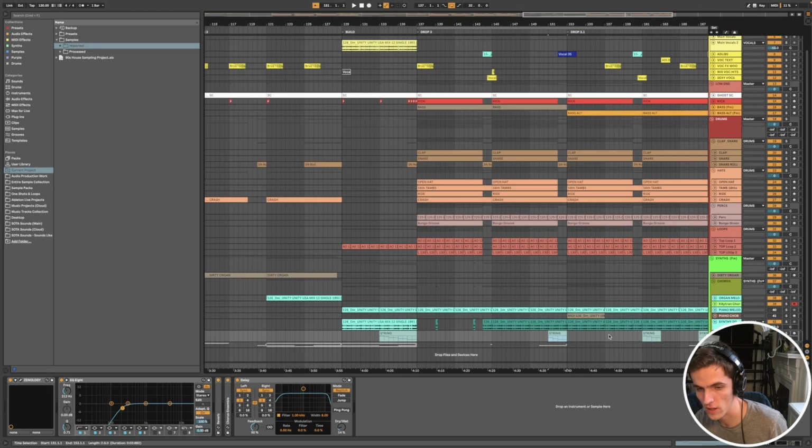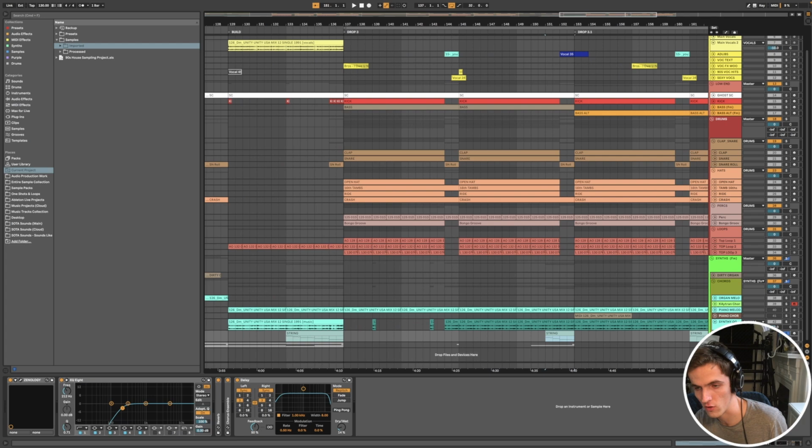And then the final element, which was in the original, but I took the pattern from and just used a different sound, was the string.